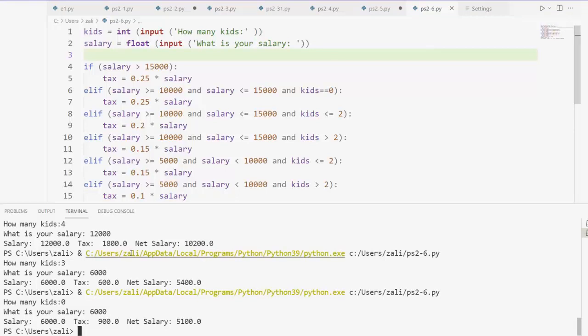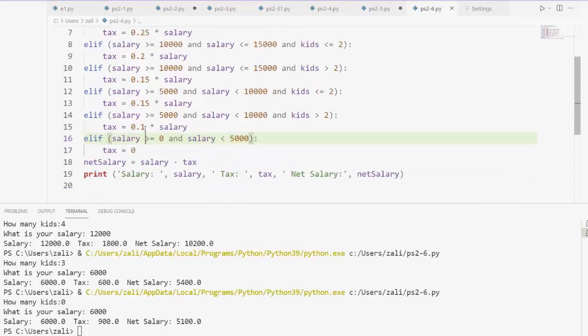It was 10% before because he's got 3 kids, and because here no kids, it was 15%, as you see here. 10% if kids are more than 2, less than or equal to 2 is going to be 15%.